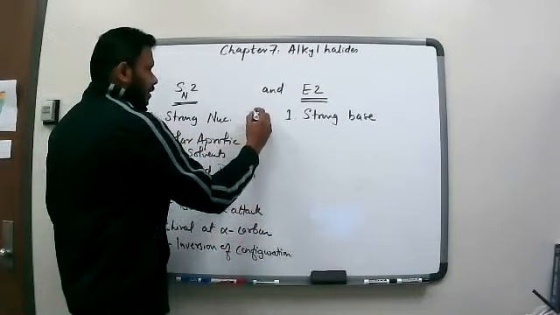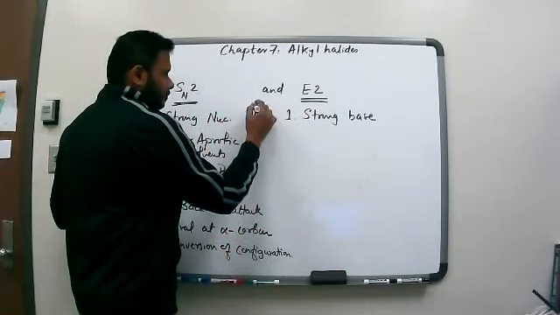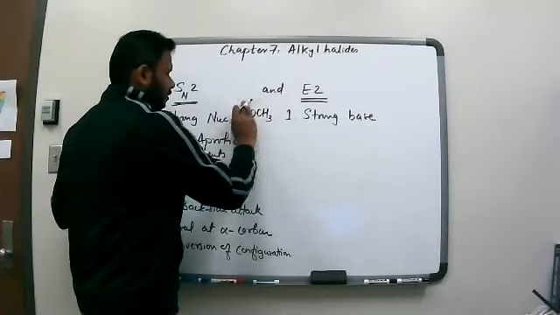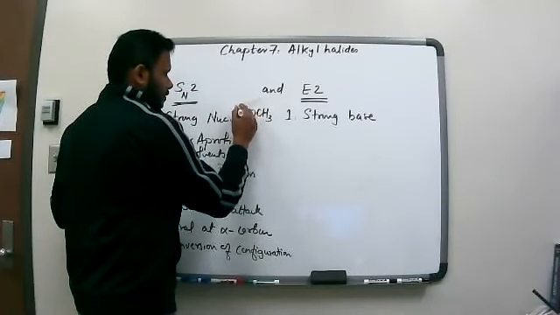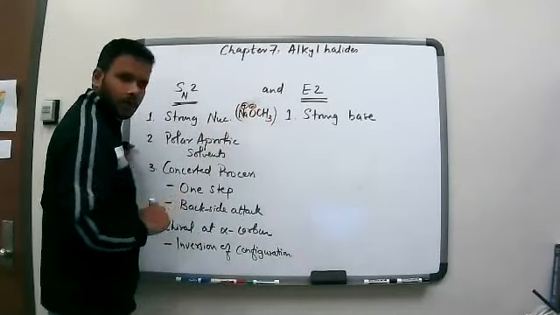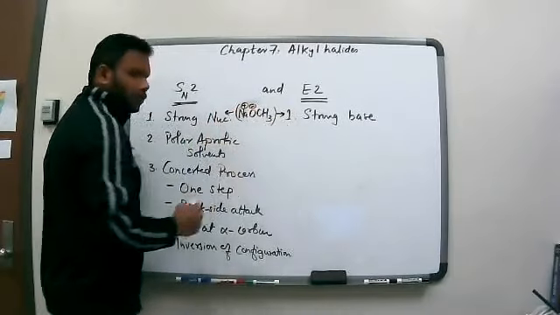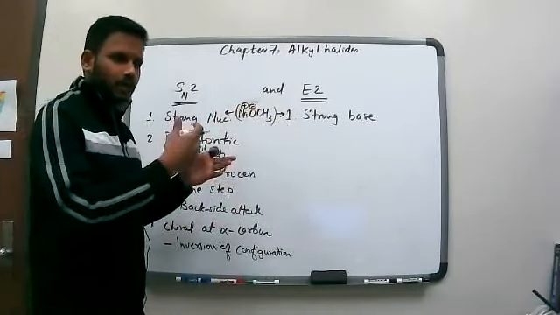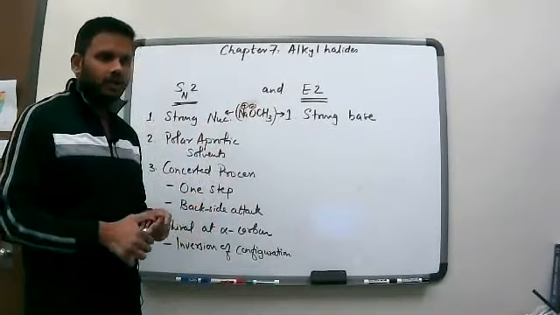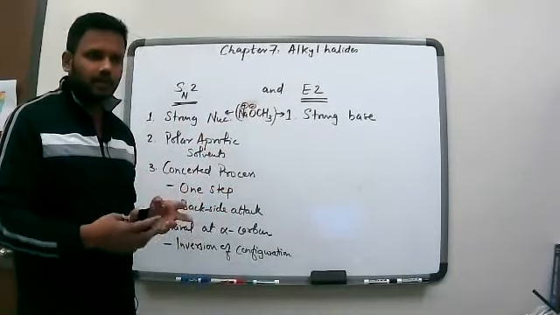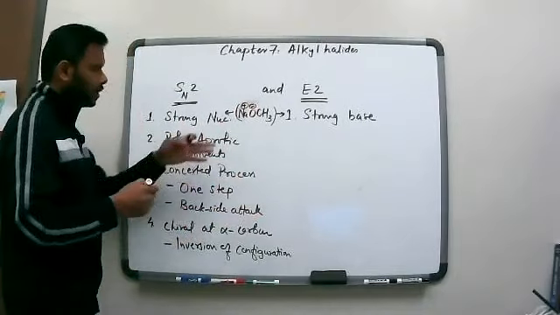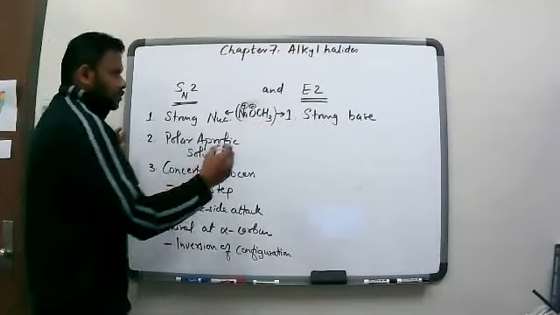So for example, like methoxide, or if we complete it, sodium methoxide, okay, this is a strong nucleophile and it is also a strong base. So a nucleophile always has some basic properties. Whether a strong nucleophile is a strong base or not, that depends. And if a strong base is a strong nucleophile, that also depends. Okay, so we'll slowly learn to identify all of those. But what this reaction requires is a strong base.